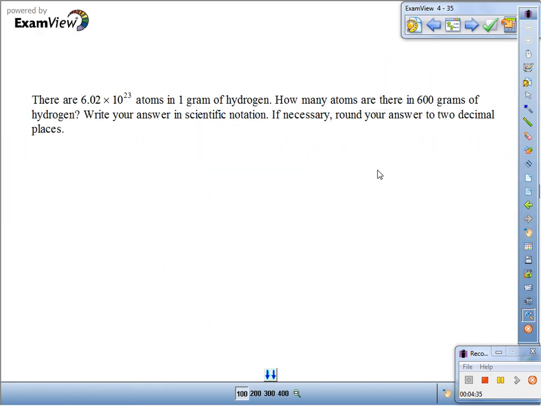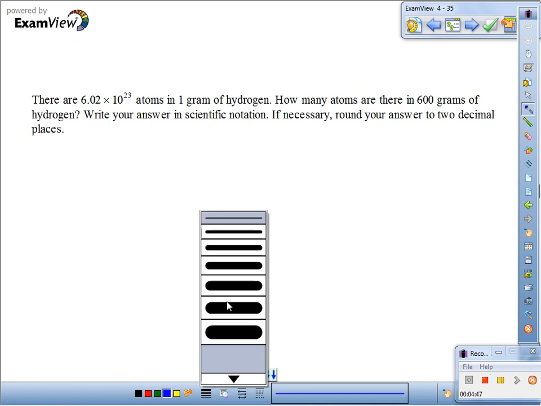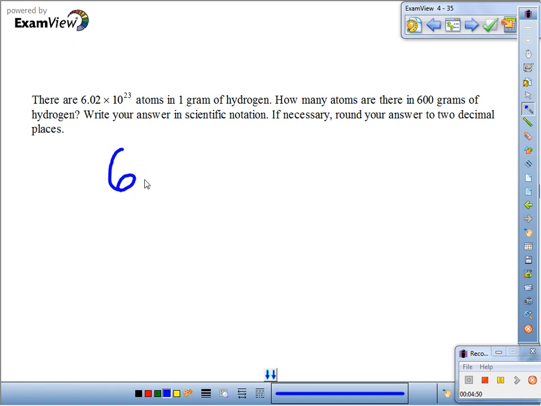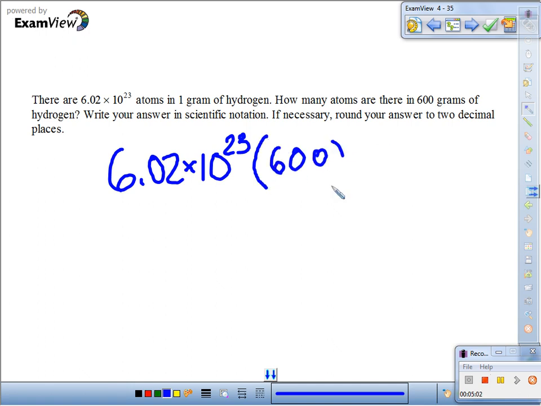Yeah, let's go. It says, there are 6.02 times 10 to the 23rd atoms in 1 gram of hydrogen. How many atoms are there in 600? So in one of them, write this down, it's 6.02 times 10 to the 23rd. That's only for one. But how many do they want us to compute? 600. So we need to multiply times 600. But it says here two things. Number one, they want it in scientific notation. Number two, you need to round your answer to the 2 decimal place. Two different things. And of course, the third part is that it needs to be written in a statement at the end. Yes? So here we go.